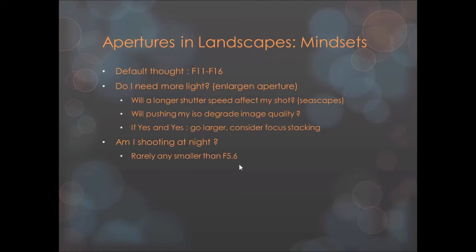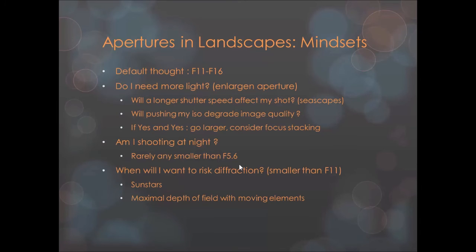For night photography, which I'll discuss in the ISO section, it's rarely smaller than f5.6. In fact, the only occasion where I'm shooting f5.6 tends to be when I'm shooting star trails in a single exposure rather than stacking, or if I'm taking a twilight shot to blend in with a star shot later on. So on the whole, I'm usually going as wide open as a lens will take it, and try not to put subjects in the immediate foreground so I don't have focusing issues.